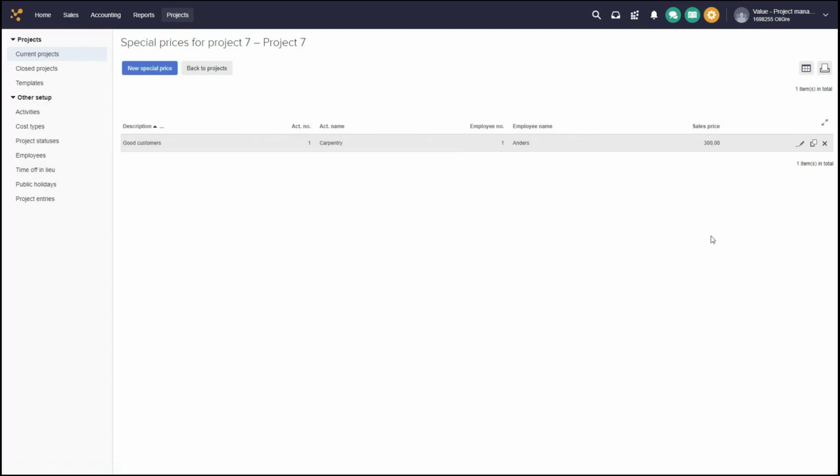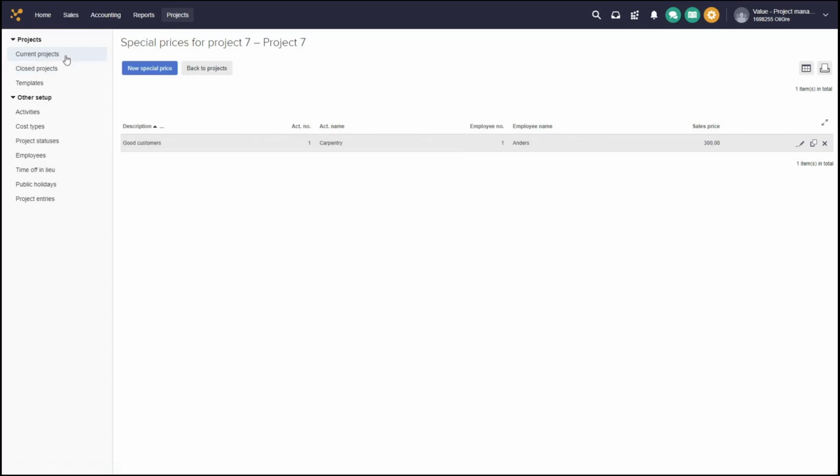When you have made a time registration or incurred costs on a project, you have approved them or booked it, then you typically cannot change it. To change it, you would need to create a negative registration or a reversal for the already approved or booked project entries. However, there is a workaround where we can reallocate already approved or booked project entries either from one activity to another or from one project to another. So this reallocation is about moving something from one place to another, and that is actually what we're going to look at in connection with this reallocation.